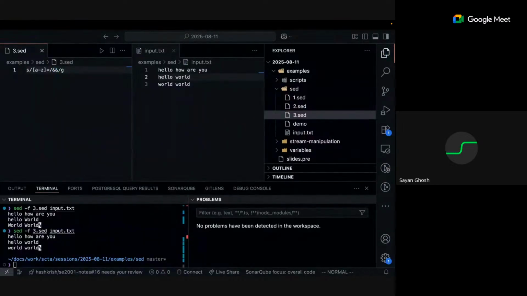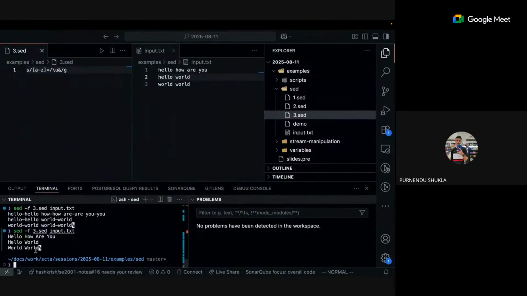You can see if I put two ampersands, then every word is duplicated. So hello becomes hello hello, how becomes how how. Or if I put anything in between, you get it like this. So basically in the substitution, the ampersand symbol is a special symbol that means the entire match. So I'm replacing the match with the entire match, dash, and the entire match. Now if I want to make the match uppercase, I can use \u. This is again a special thing, and the lowercase u means make the first letter uppercase. So now you can see each word, the first letter has become uppercase.